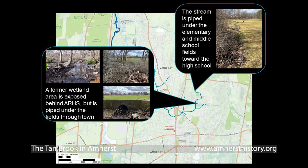I skipped a big section in the middle there, but we explored that middle section too, where there's various street drains, and there's another sort of swale along the side of a neighborhood. And actually, I think some of that area is kind of still wild area. And then back in here, this is the ditch that runs along the back behind the high school. Here you can see the high school. This is from the end of it. And then you turn, and there's that culvert where it goes underneath the high school fields there.